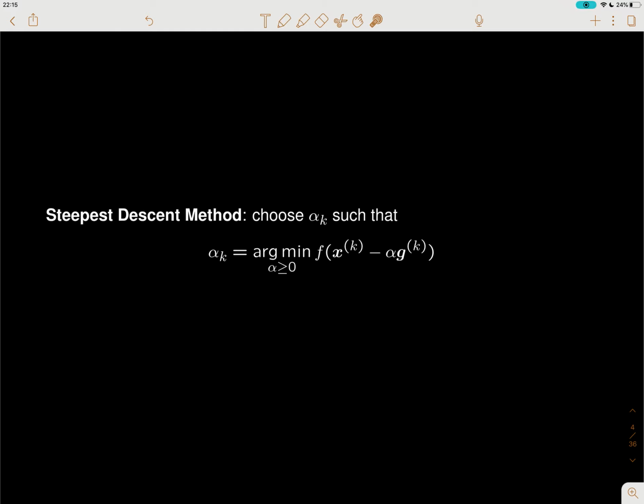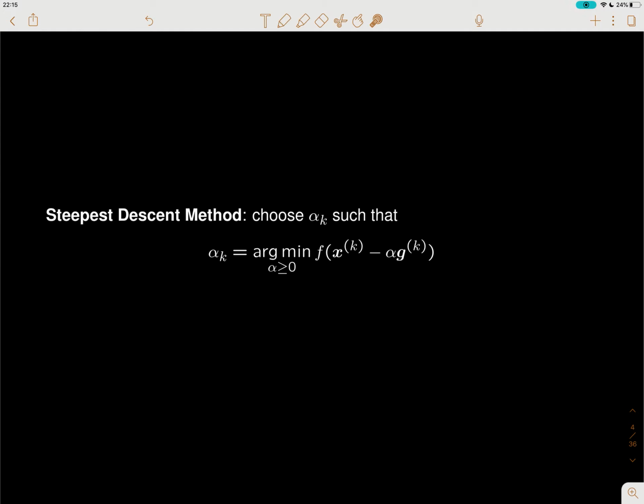So how do you actually choose this alpha k? There are several different ways to do this. The first method I'm going to introduce is called the steepest descent method, which is actually trying to minimize the line search function.